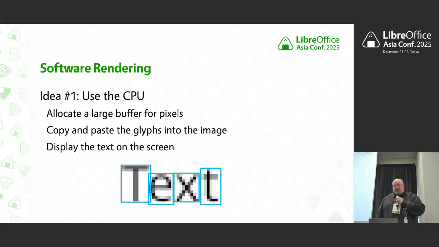Now there are many ways that we can actually render the text, the assembled text, and send it to the screen. This one is going to be the most familiar for most people if they're in software development. So we use software rendering. What we can do is pre-allocate a large pixel buffer, say a bitmap. And then effectively what we're doing is copying and pasting our pre-rendered glyph images into this larger bitmap.